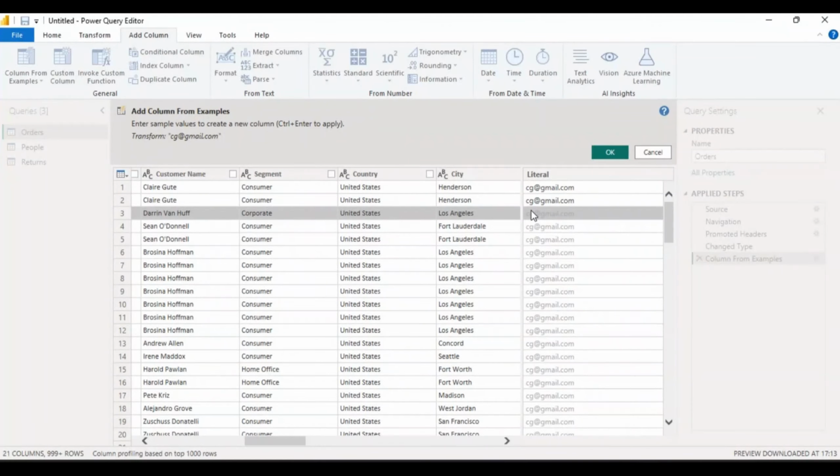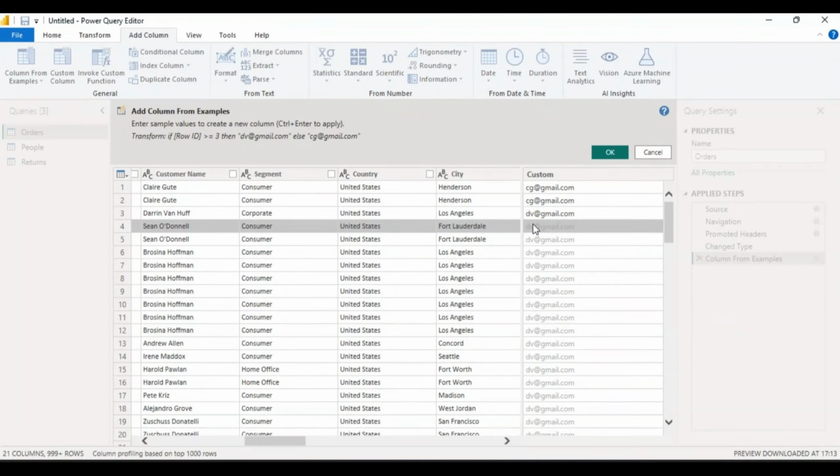Then the next is DVH or DV, the first two names, DV at gmail.com. The next is SO at gmail.com.